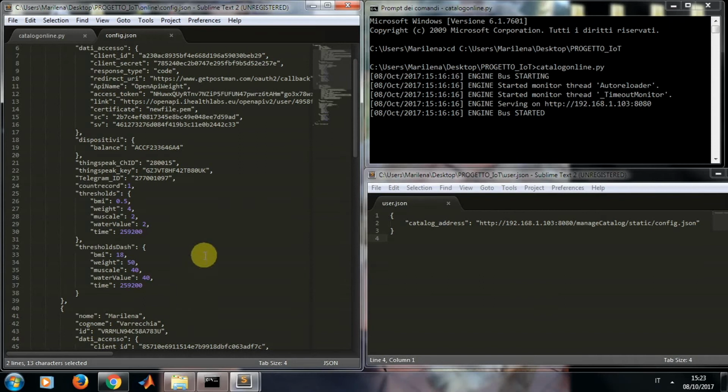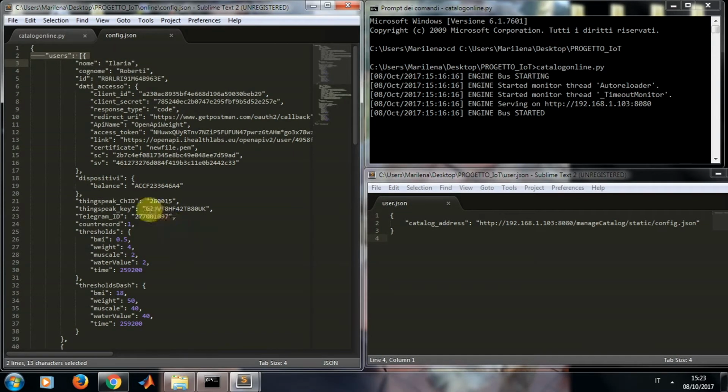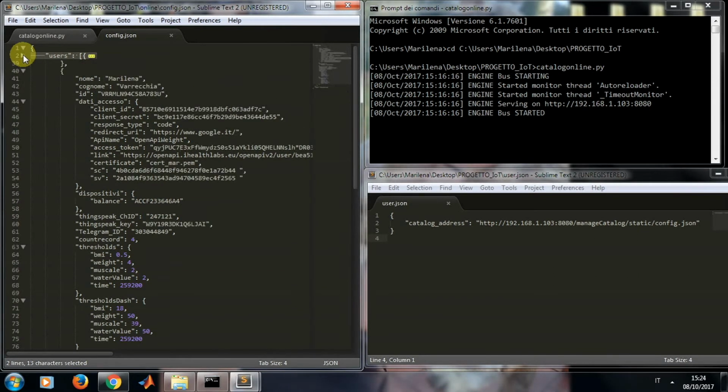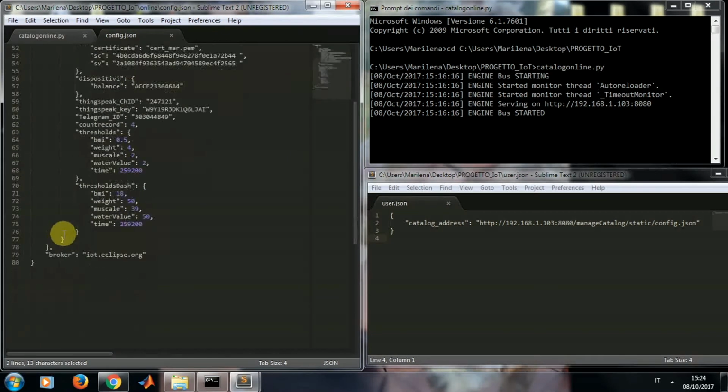Moreover, the information to access the personal IoT cloud, the third-party services like Telegram and TeamSpeak, the thresholds used by the control strategies, and the list of devices associated with the user are collected here. A last external key corresponds to the broker address.